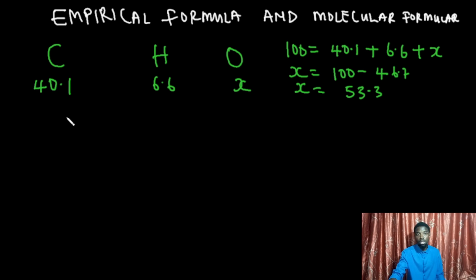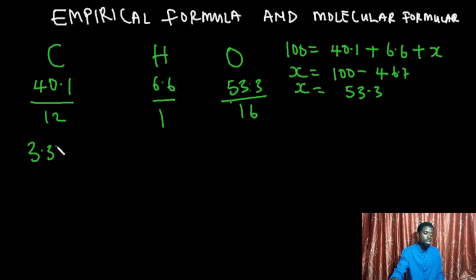So with that said, we go to the next rule, which is divide the individual percentage or mass compositions by the atomic masses. Now remember, in this question we're given percentage composition, so let's divide. We're going to divide this by the atomic mass, which is 12 here. The mass of hydrogen is 1. Now here instead of x, we're going to replace that with 53.3. So remember that we've gotten x, and x is 53.3. So let's put it here, 53.3, dividing by 16 because that's the atomic mass. So we've done the first rule, which is identify the elements. We go to the second rule, which is identify their individual percentage composition. Then we divide through by the atomic masses. Now when you divide this, you're going to have 3.334.